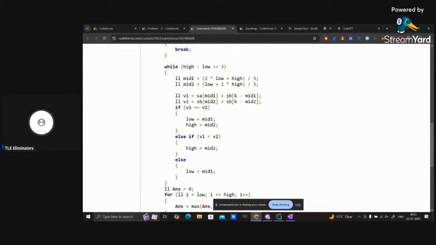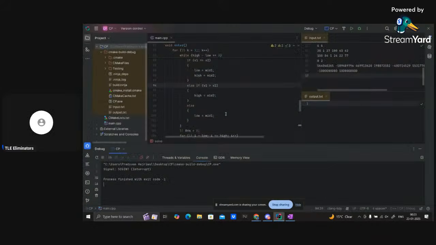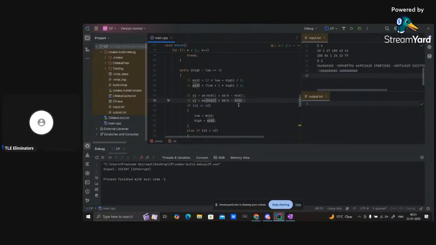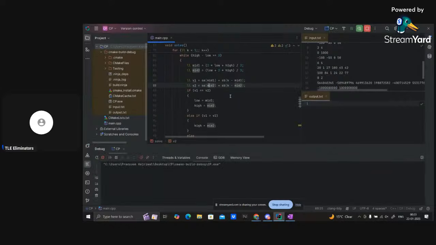Oh wait, I saw the mistake. This should be SA, right? My bad. Mid V2 should be SA of mid 2 plus this. So now let's try to run it. Okay, wait.